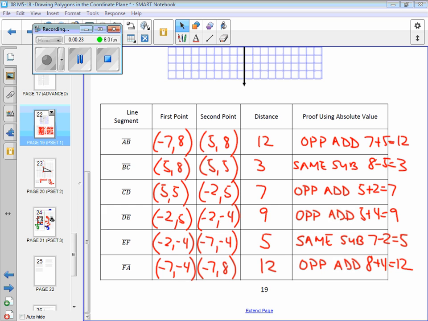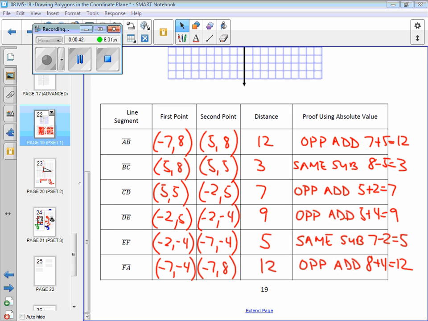Right, look here. You're doing E and F, right? Yeah. So the first point E should be -2, -4. I got -2, -5. Okay, that could be the issue. And then what'd you get for the next one? For point F? -7, -4. Okay, so that was the only mistake there.